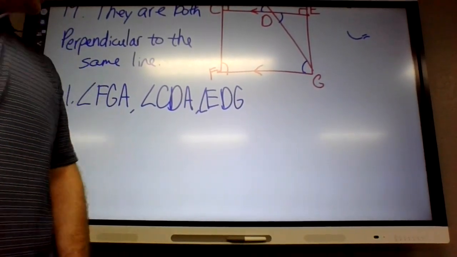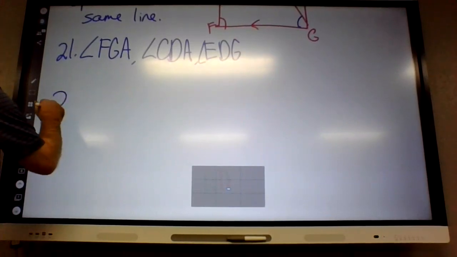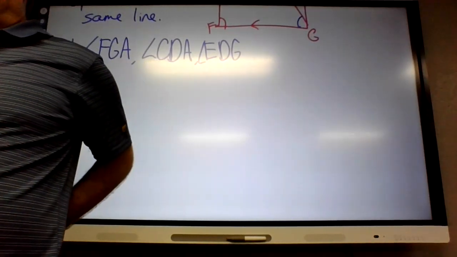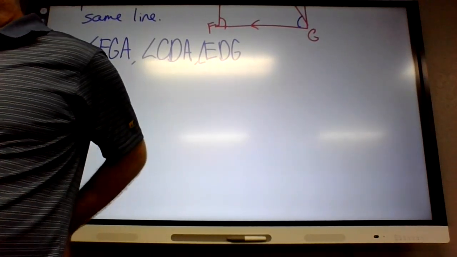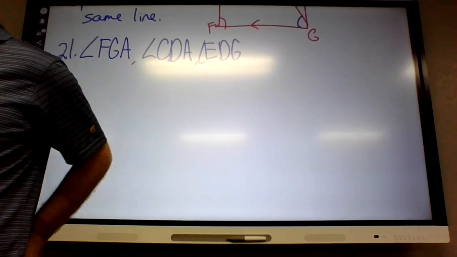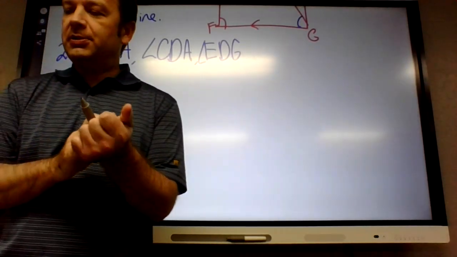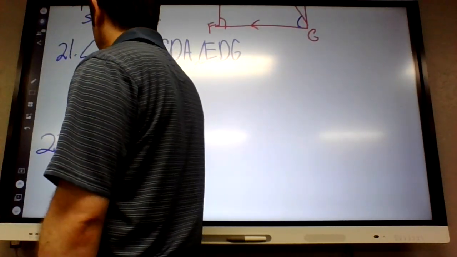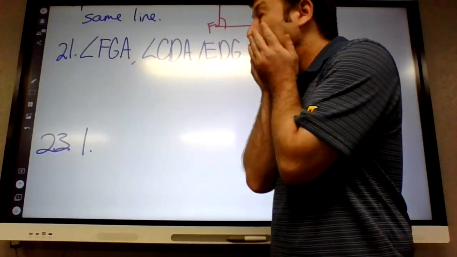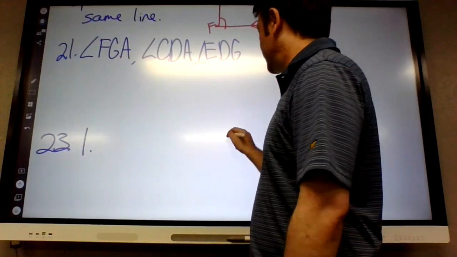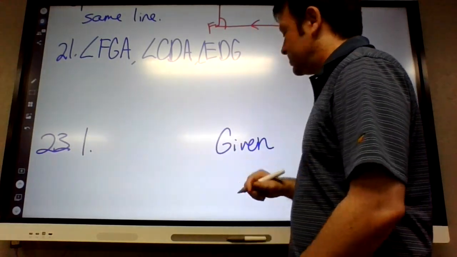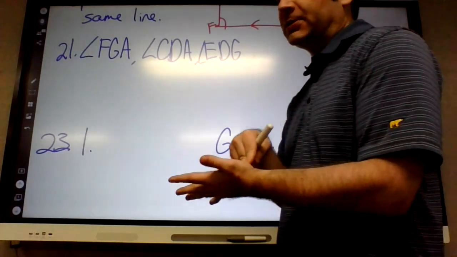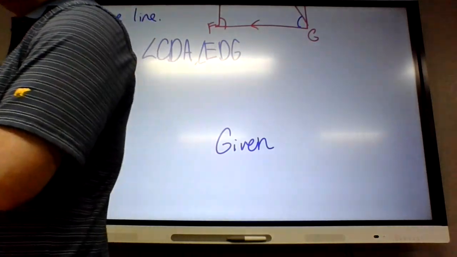All right, 23. Oh, it's Whitley's favorite. Okay, we're supposed to prove the alternate interior angles make the lines parallel. So we're trying to prove the lines are parallel, starting with angle 2 is congruent to angle 7. How did they know angle 2 is congruent to angle 7? Given. Yeah, because that's what they told us. So we're starting by assuming the alternate interior angles are congruent. That's the given, and we're supposed to prove that the lines are parallel.